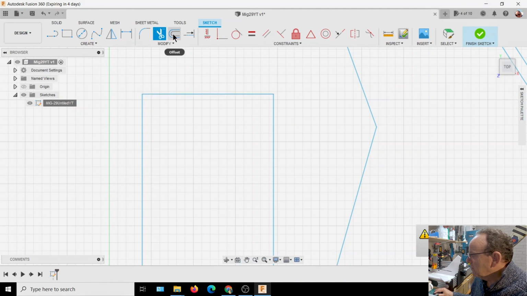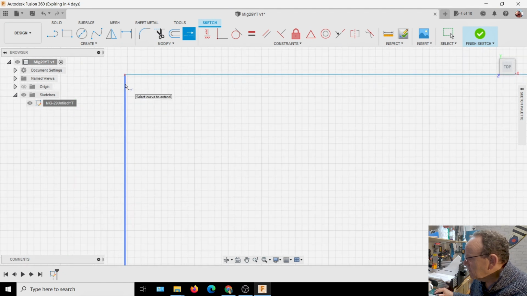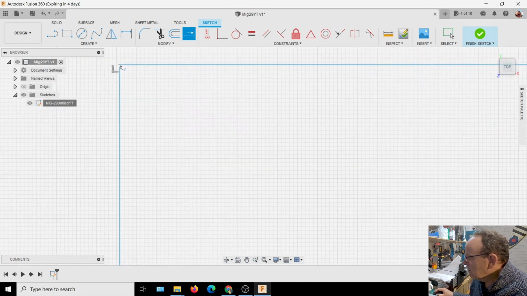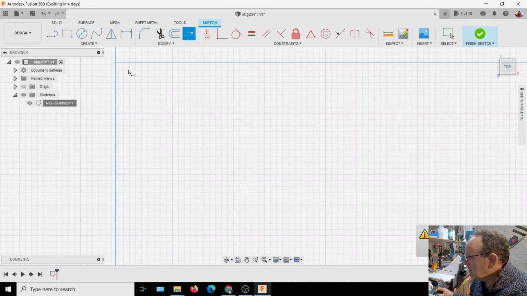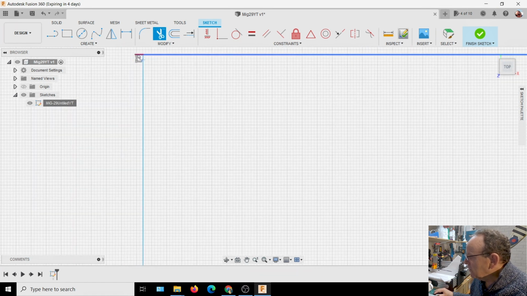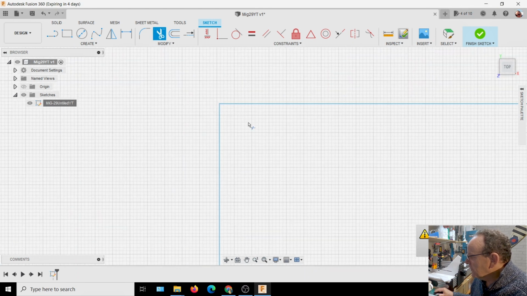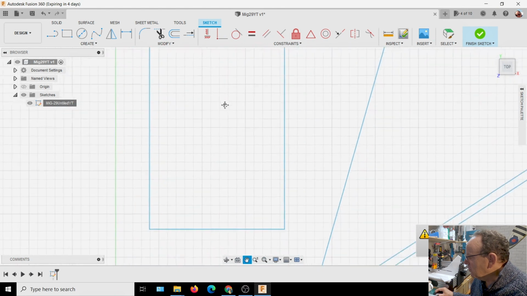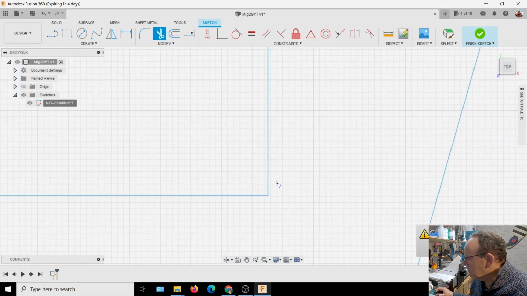So if we do extend, and you can just see a little bit in there, extend, extend, just extend that one again. That's it. Don't worry about these warnings you get down at the side, they don't make any difference for what we're doing. And if we go there, we trim that one. And when we've got the profile closed, it will turn blue. I think there's another one down here as well.